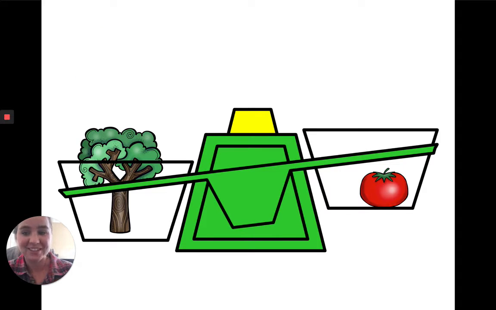You were right, the tree is definitely heavier than the tomato. Trees are really big, they're really heavy. When you cut them down, they're really hard to move. Trees are just so big, but we could just pick up a tomato, we could toss it up in the air, we can carry it in our hand, but we can't carry a tree in our hand. So this shows you that trees are much heavier, and the balance where the tree was heavy went down.